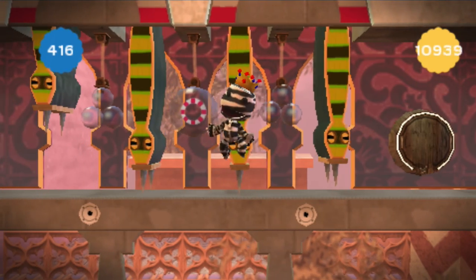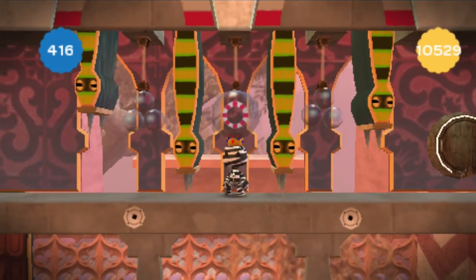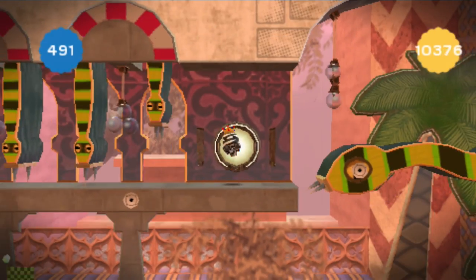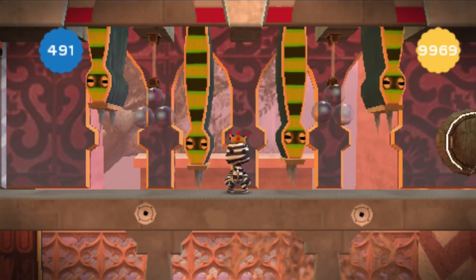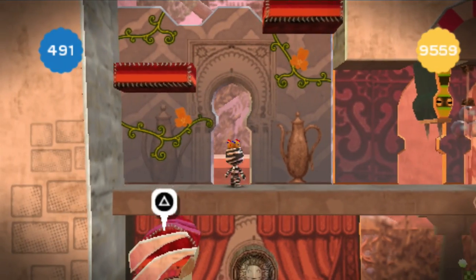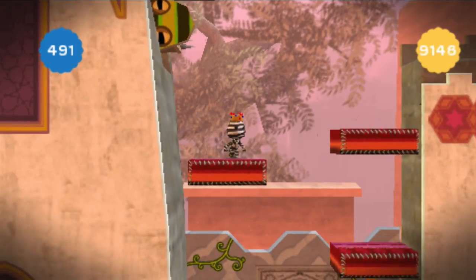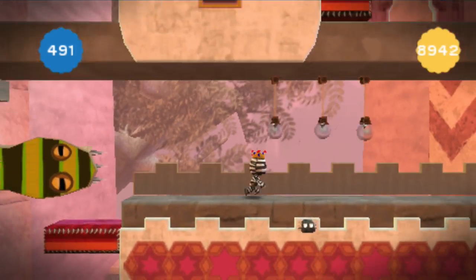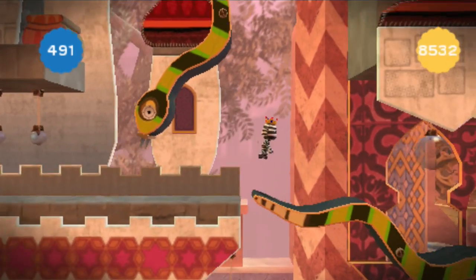Oh, darn it. This is weird. Come on. Got it. Oh, come on. What do I do here? Ooh. Come on. Okay, I got that. And then I gotta, there you go. This is pretty tough platforming wise. Oh, there you go. Don't do it, Mr. Snake. Okay, thank you, Mr. Snake. Whoa, they're everywhere, man.